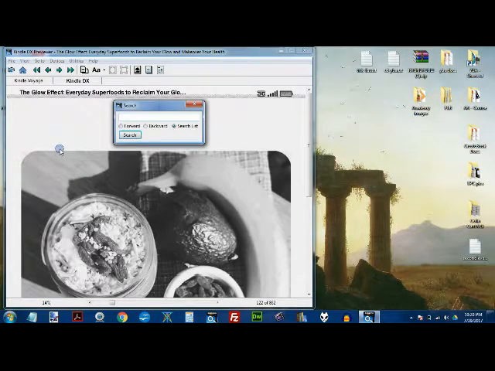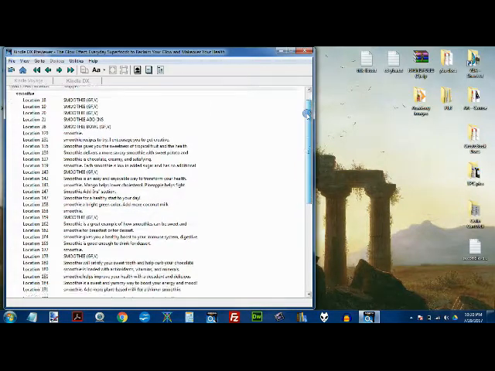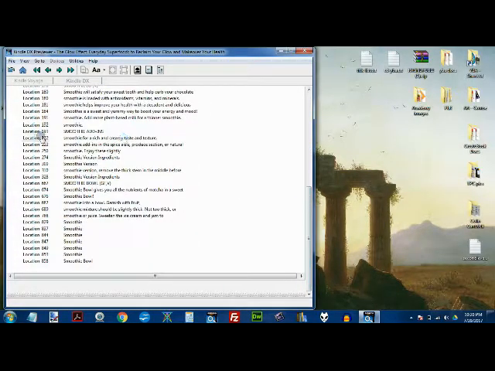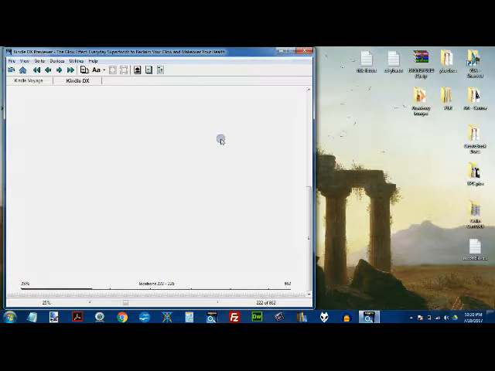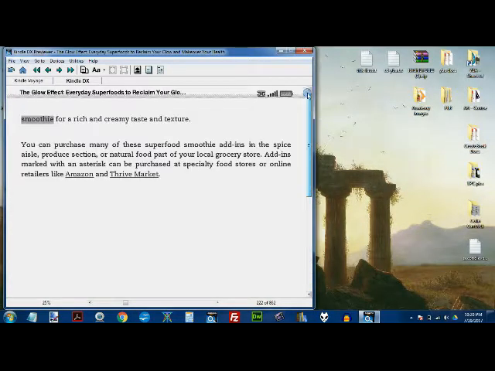You can see some additional functionality, such as the search feature here. Let's search for smoothies, and here will bring up every reference to the word smoothie in the entire book. Clicking on one of these references will open that up, and you can see here that smoothie is highlighted on this page that we clicked on.